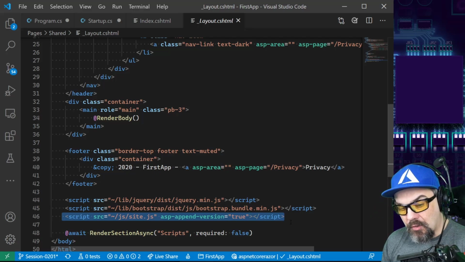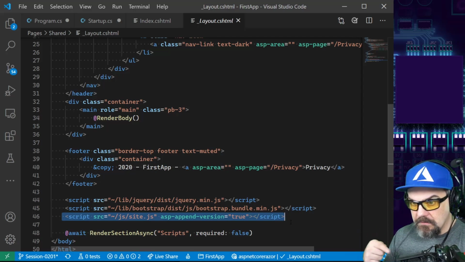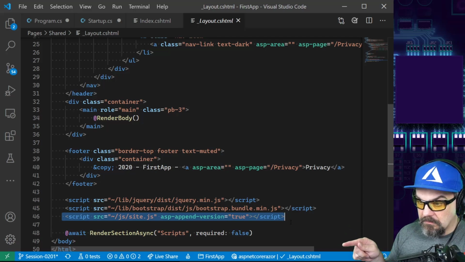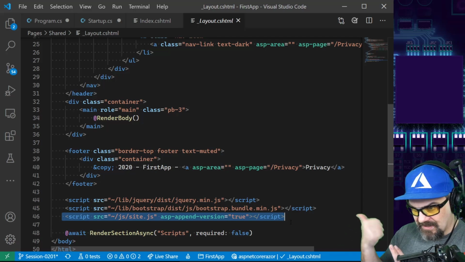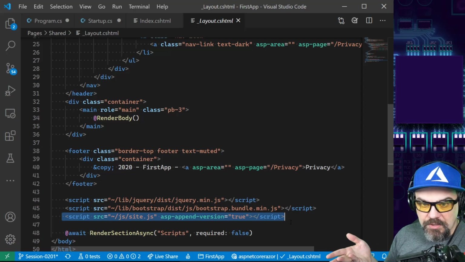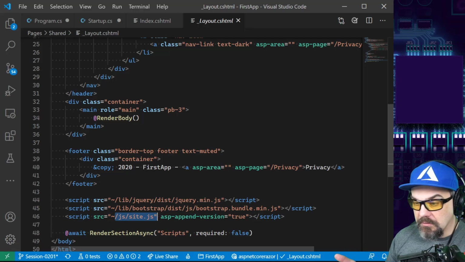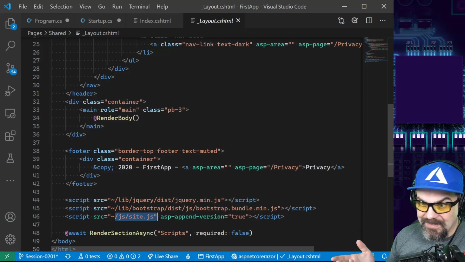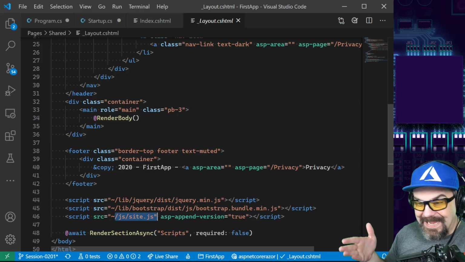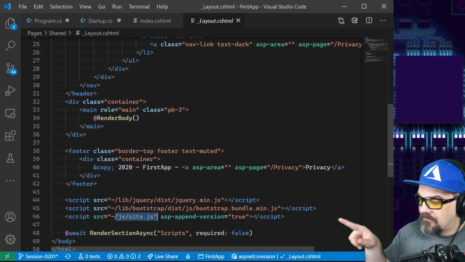Typically, you would have to use a technique called a cache buster, right? Some sort of a token you put on the end of the file name so that it knows, hey, this is a new file. The browser should request that new file again because it doesn't look the same as the last file name that I retrieved. So what this does is it appends a version number to the end of the request for site.js so that you get a new version when that file changes. Well, actually, not even when that file changes, but specifically when the ASP.NET application changes, you'll get a new version number and it'll force a new download of that JavaScript file to the browser. So that's another feature built in here.